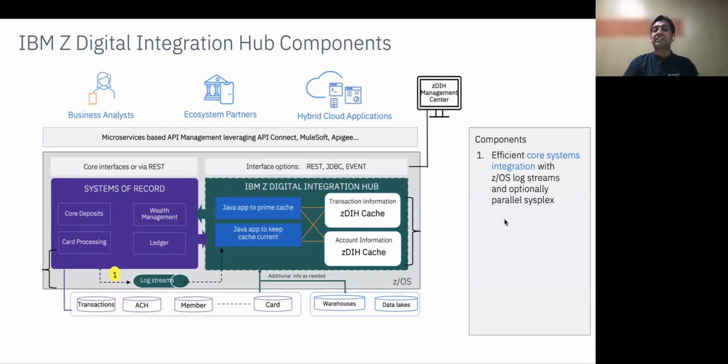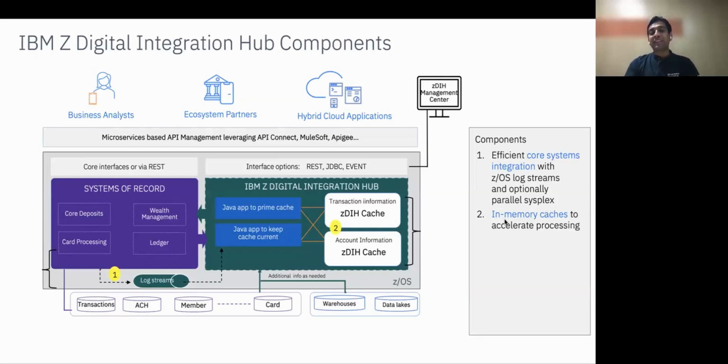These are ZDIH-specific log streams which we have to spin up as part of ZDIH onboarding. So the relevant information gets captured from our Z applications like CICS or IMS, and that information gets passed into the log stream. This is a level 1 integration between Z applications and log streams.